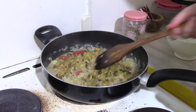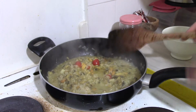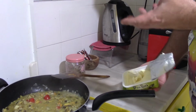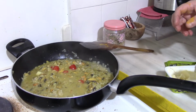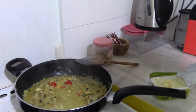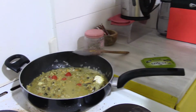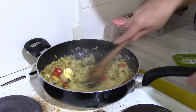And now, of course, you can play. So this we don't need anymore. I prepare the butter, okay, because the butter we put in the end to do mantecatura. I don't know in English, to put all the ingredients together. I take the spoon, I wash my hand, I don't know. So I take one spoon of butter. Here, I will wait 20 seconds. 1, 2, 3, 4, 5, 6, and I will start to put all the ingredients together.